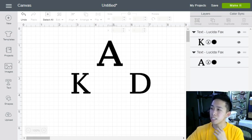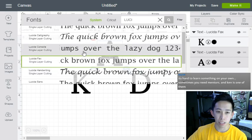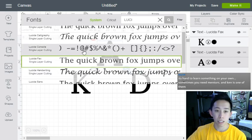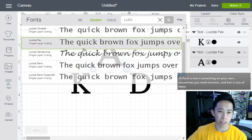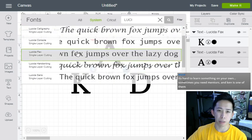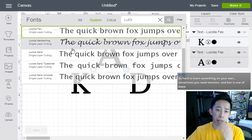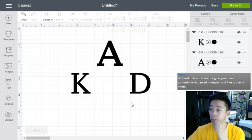Try Lucida. Let me see that Lucida. I don't think I have that Lucida. Yeah, I gotta download it. I think it's the only one that I see. I don't think I have that Lucida on my system. I probably have it on my laptop, but I don't have it on this one.